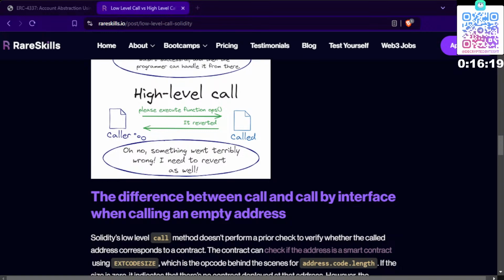And you can see here everything is working correctly. This value is correct. The entry point address is correct. So we know that the account contract that is being deployed is working correctly.